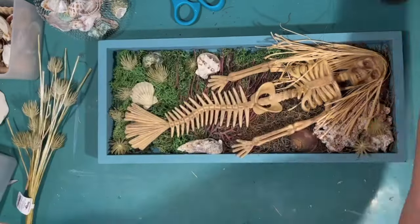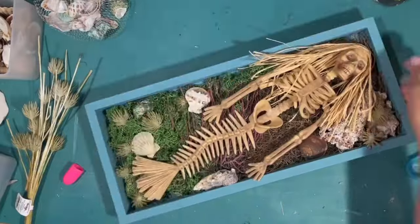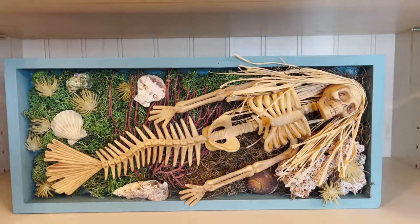And my son absolutely loved this DIY. He thought it was so cool. He wanted me to leave it out year round because it's so creepy. But I mean, this is perfect for a coastal Halloween. Am I right? I love it.